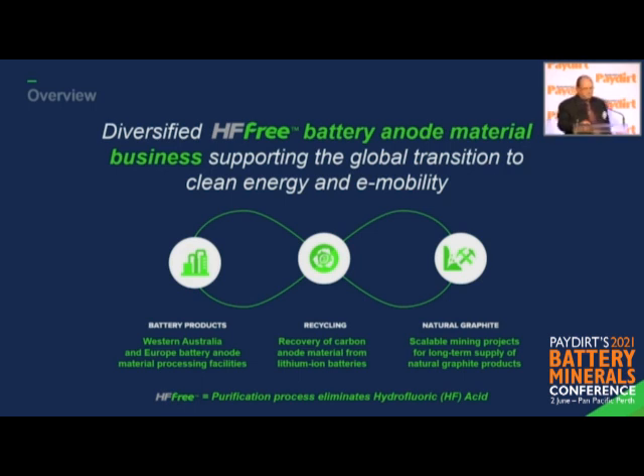For those that have operated in Tanzania, it's been a pretty tough time over the last four years, but the news in Tanzania is very good with the new changes that the companies are seeing. On the left-hand side, we've got a battery anode materials business to produce spherical graphite, or battery graphite, from natural flake graphite. That is also development ready and undergoing a financing process. Combining those projects, we're working on around 100 million US in financing. We've developed our own proprietary purification process for the manufacturing of natural spherical graphite. We've also taken our proprietary purification process and applying it to recycling, and that's the central part of the business.